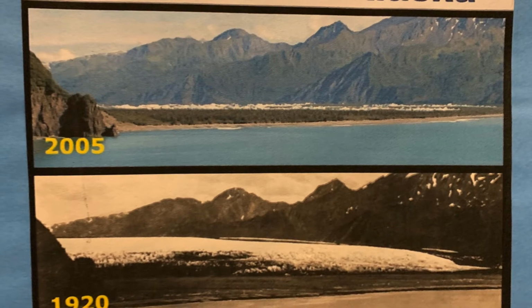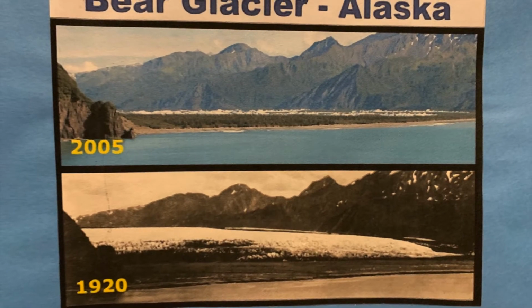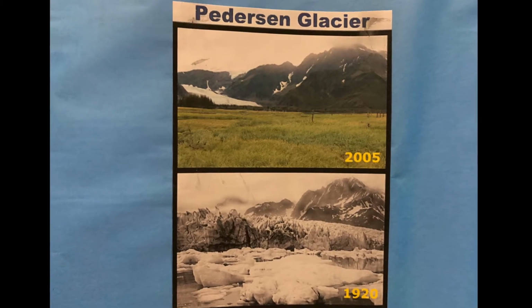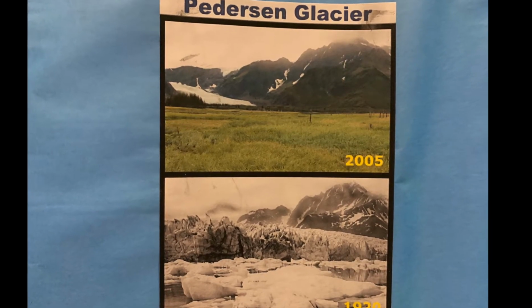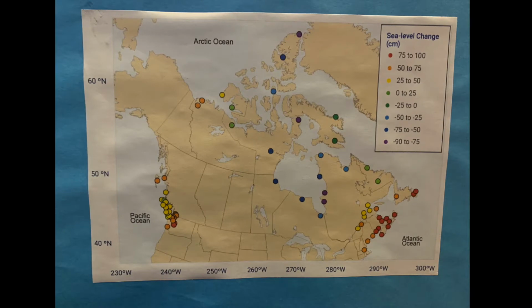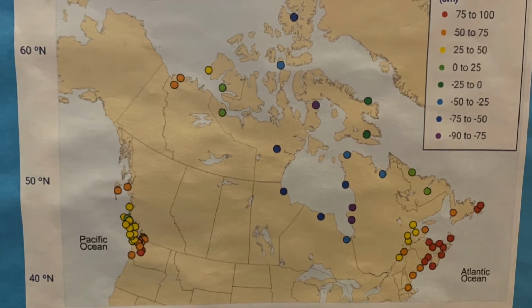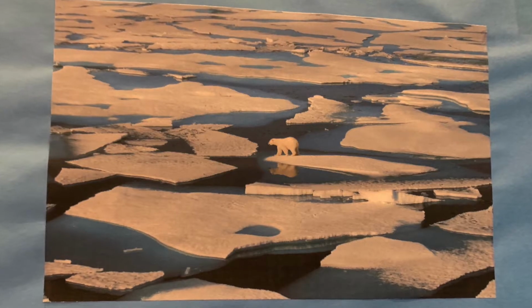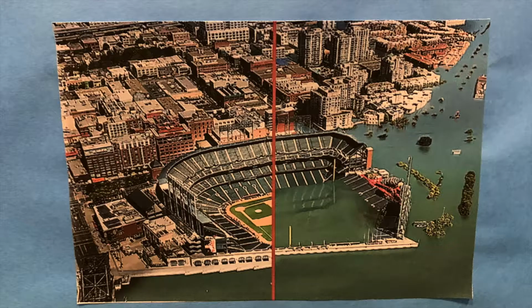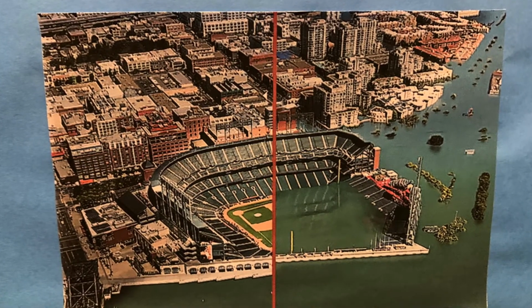I chose to focus on just the melting land ice over the melting sea ice because if the sea ice melts, it's already displacing the water, so it doesn't make much of a difference to the sea level. I proved this by putting an ice cube in a glass of water. However, if the land ice melts, it adds more water to the oceans, and if sea levels continue to rise, habitats for fish, birds, and plants will be lost, as well as habitats for all those lovely Arctic and Antarctic animals.